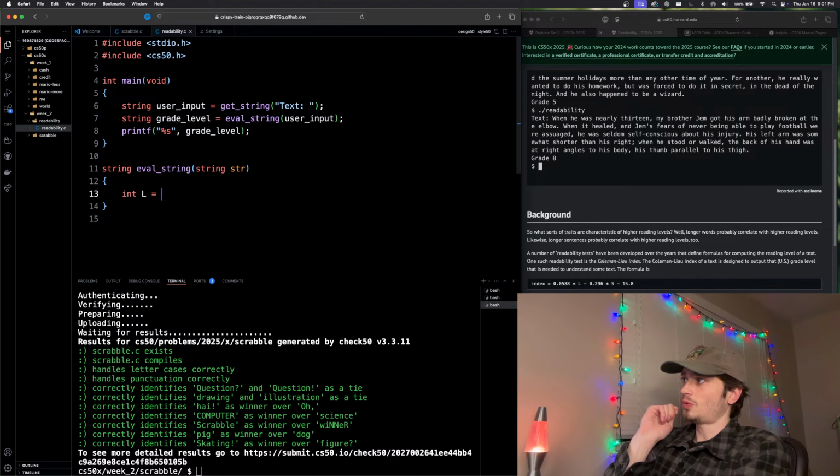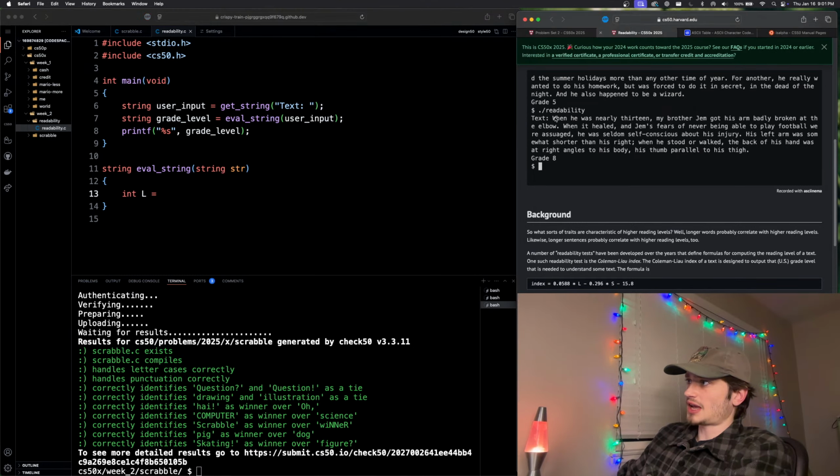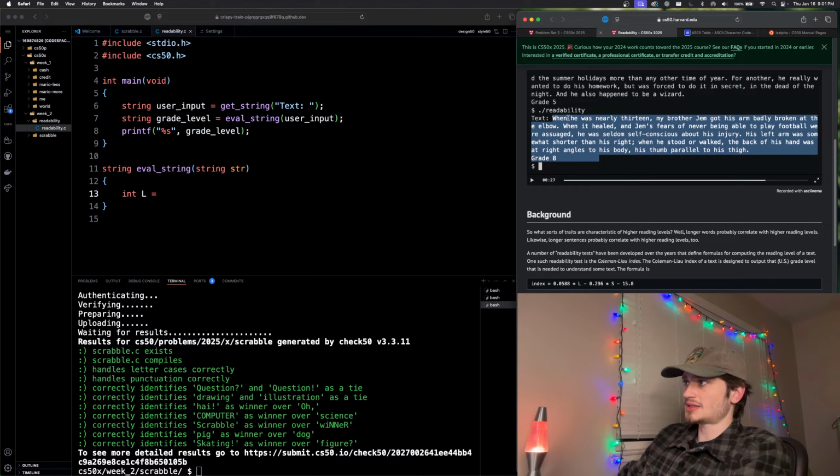So we need to make words, basically. For example, in this text here, we'll start at the W and go through. Once we hit a space, we know that we've captured a word, right?